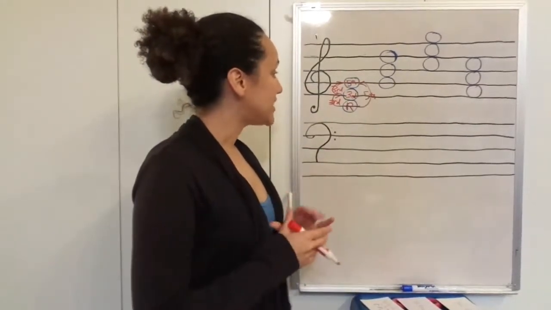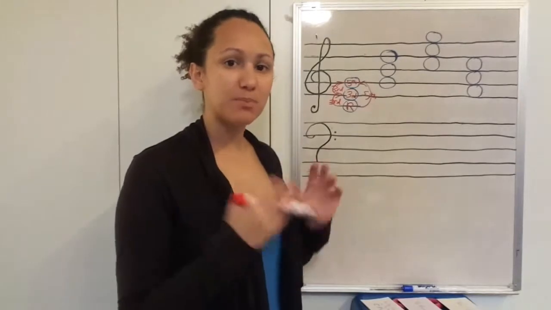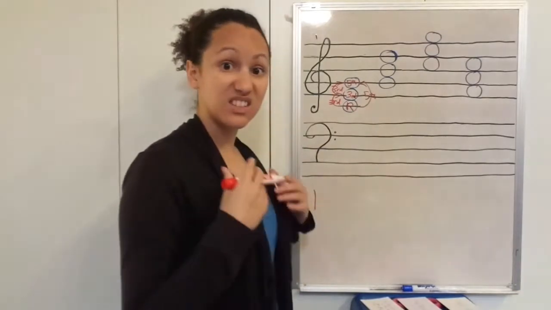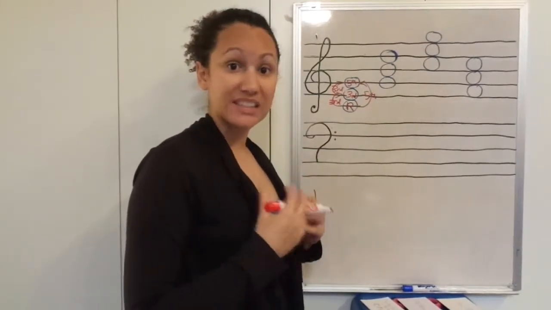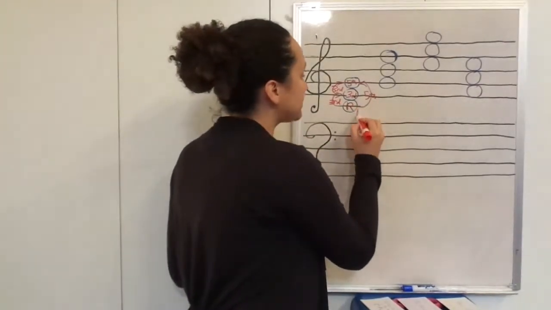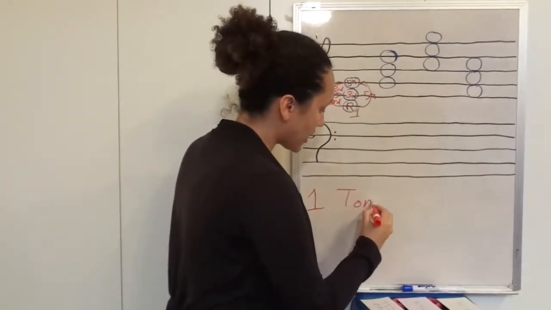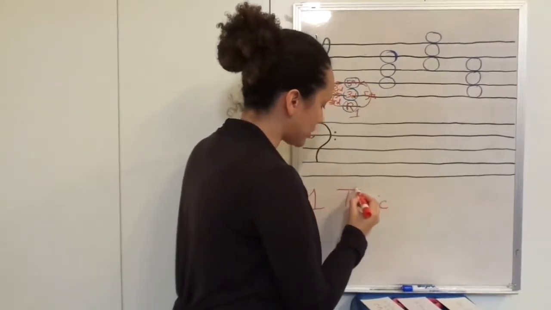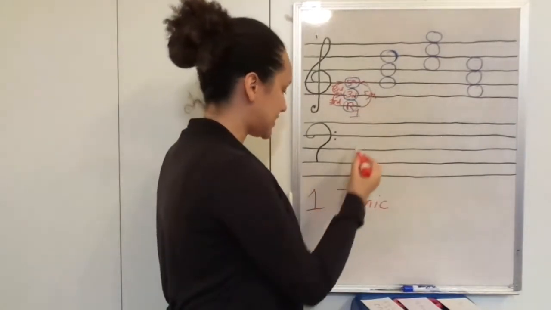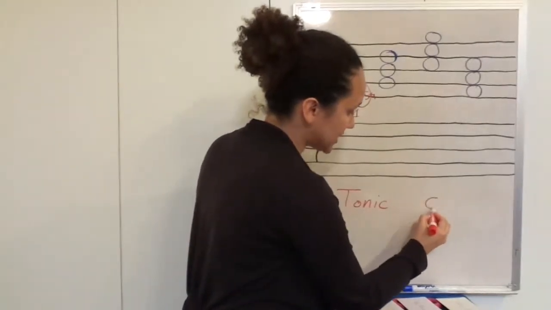Okay, now if we're dealing with the main chords, the most common chords of any key, we have these special names for them. The one chord, this is the one because C is the first in the scale of C. So you start with C, therefore C, 1. So we have the one chord, and we have a special name for that. Tonic. Tonic just really means tone. So you can think of it as the main tone of the scale, and that would be C.